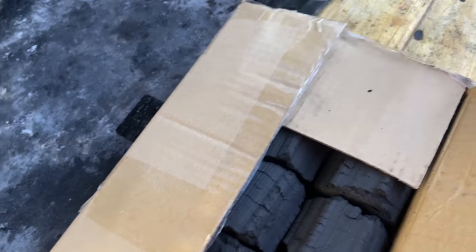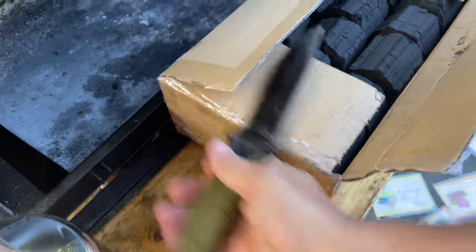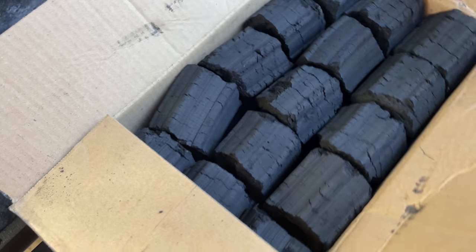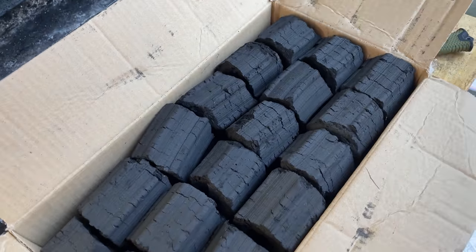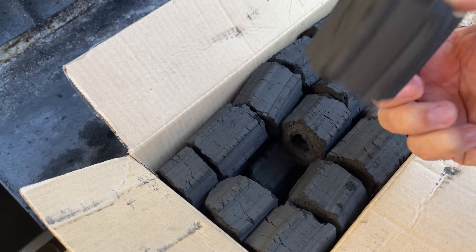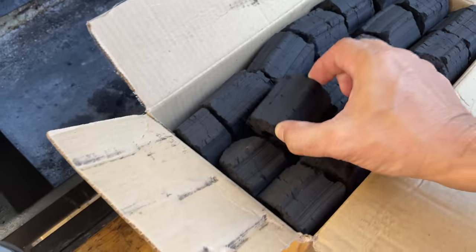Now, this is supposedly bamboo charcoal, charcoal made out of bamboo. I don't think I've tried this before. I think the ones I tried before were made out of coconut shells, crushed coconut shells. This charcoal, they said, is bamboo. It's shaped different, it smells different.